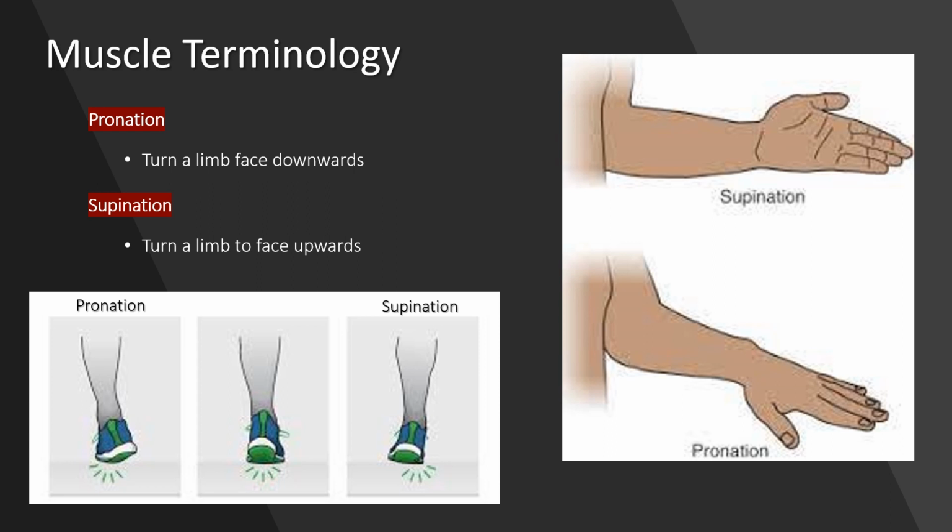We can have pronation and supination as a term for the foot as well. If we pronate the foot, we might be going over on the outside edge. That's also a pronation. If we supinate the foot, so if we're walking and we're slightly supinating, then that can be rolling over on the inside of the foot. So we have pronation and supination terms for the whole body, but generally it relates to the arm, and the arm muscles are called pronators and supinators that perform this action.